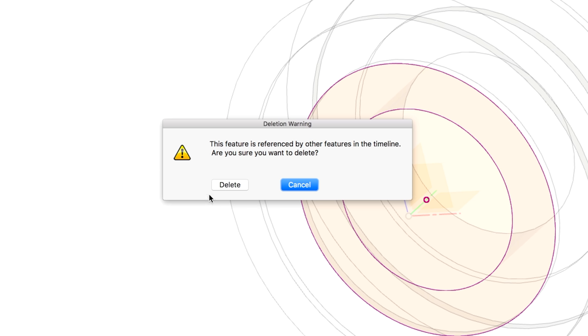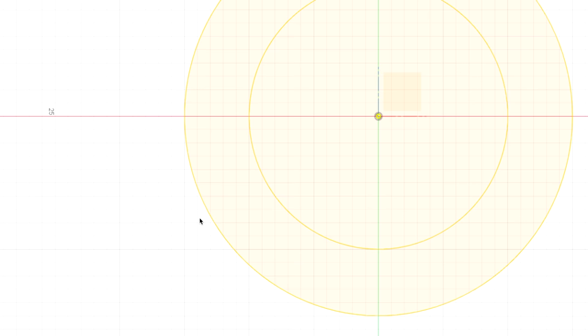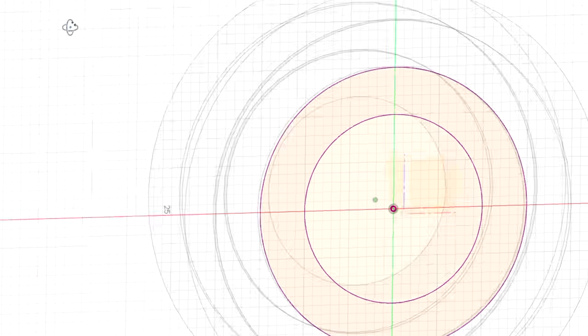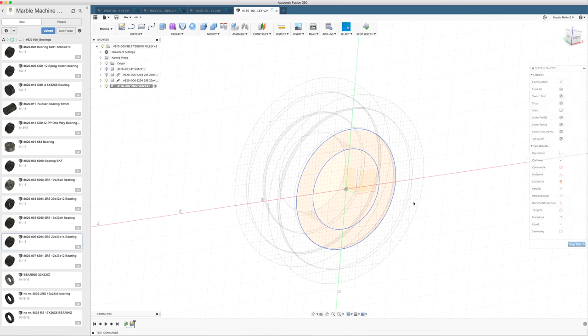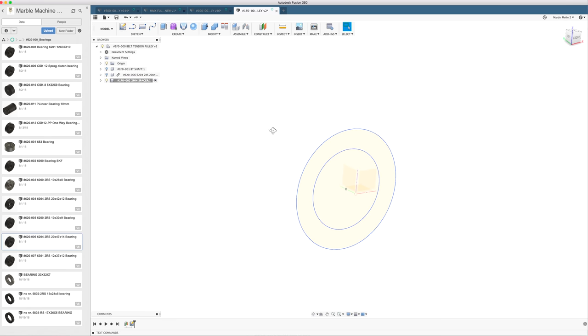Are you sure you want to delete? Yes, the sketch is breaking. It turns yellow because it's missing the bearing, right? So you can fix this by hitting the yellow line and deleting this projection link. Already in this sketch, you can do the same. You can delete the projection link like this. And then if I stop the sketch and I delete the bearing, it doesn't complain because these sketch lines are not linked to the bearing anymore.